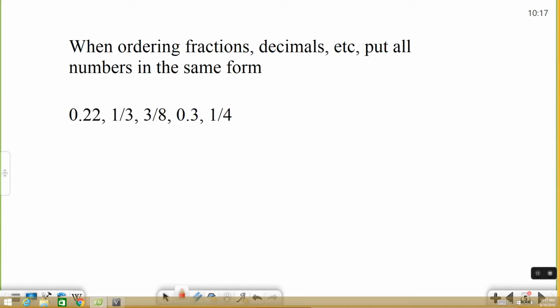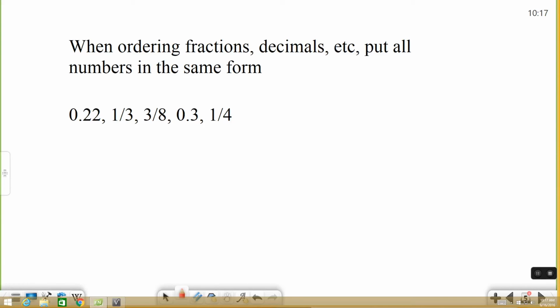Okay. A couple of times I've seen questions on the non-calculator part that'll give you a variety of numbers, decimals, fractions, and they'll say either order these from least to greatest, or they'll give you a number and say put this in the order it should be in, whether it's in the middle or in the left or the right or whatever. The easiest way, in my opinion, to get through questions like this is to make sure all the numbers are of the same form, either all decimals or all fractions. That way you can more easily verify which one's bigger, smaller, etc. And I prefer decimals. Decimals to me are just a lot easier to tell compared to fractions.